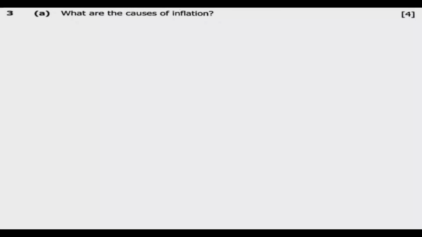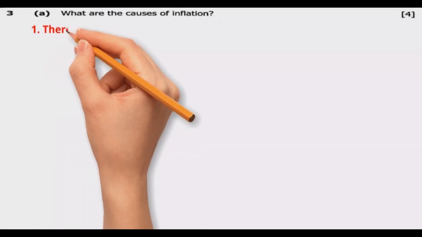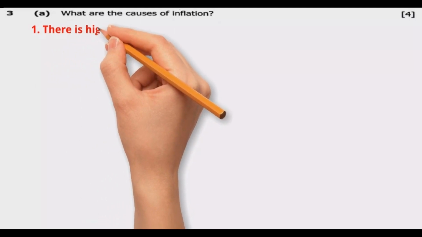But you need to be as precise as you can be, like I said earlier on, because the markers will have a lot of things to do. Okay, so now let's raise the points on this question: what are the causes of inflation? Why does inflation happen? What makes inflation happen? Okay, the first point is when there are high salaries and wages, inflation happens.